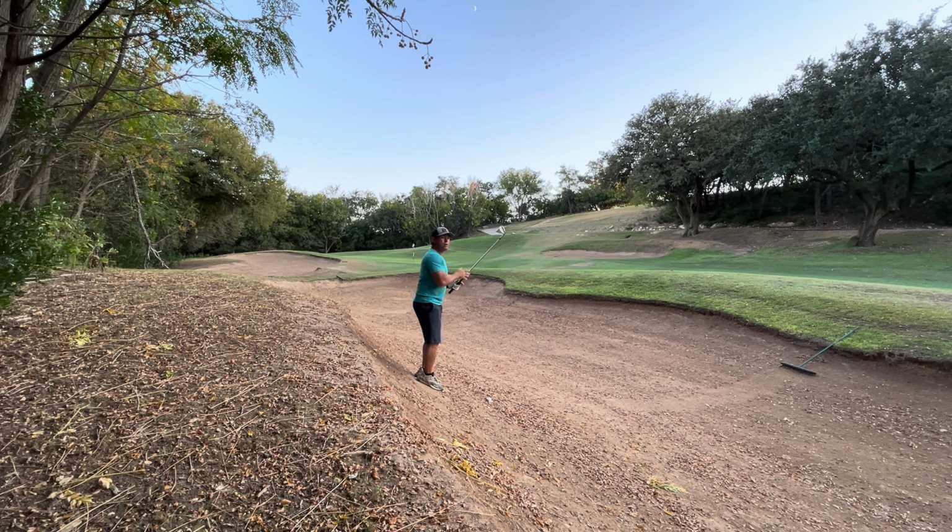So I'm just going to focus on this shot. Easy peasy. It's going to be about a half swing for me. I'm just going to see if I can putt and stroke right up there.